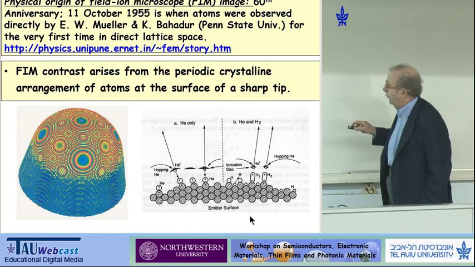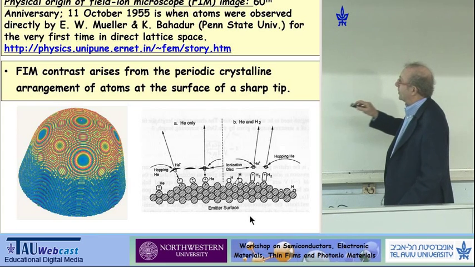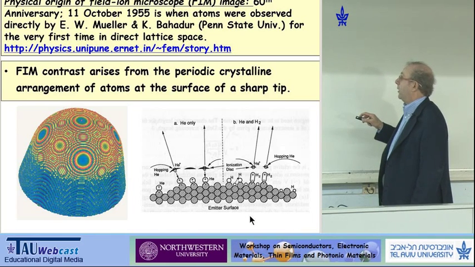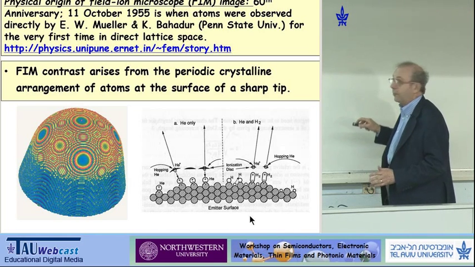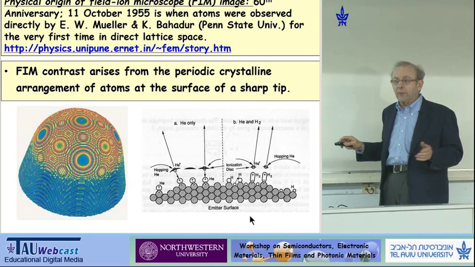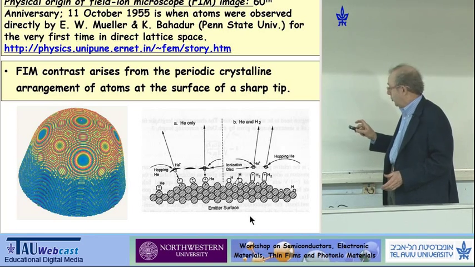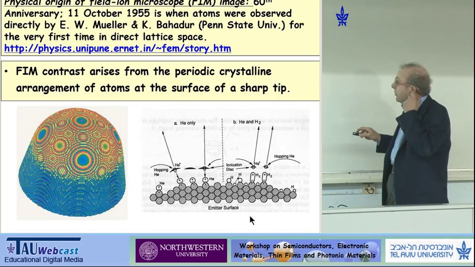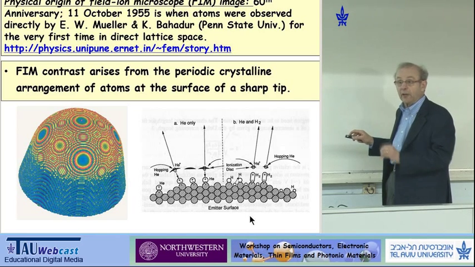Now, originally it was just a phosphor screen here. Now we have these high gain detector plates, and so you have a cone of helium ions, and each time the helium ion hits the phosphor originally, it gives off light. The total current from the tip is maybe 10 to the minus 8, 10 to the minus 9 amps. So the actual current from an individual atom is very tiny, but it's enough to see an image of an atom.